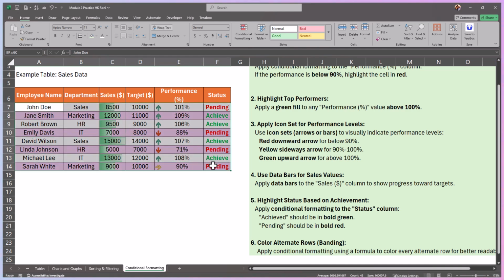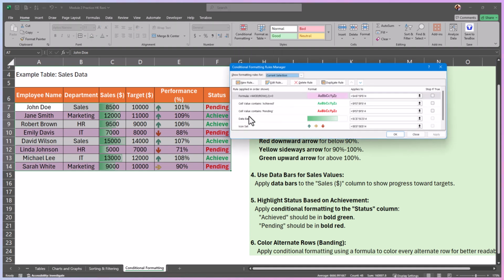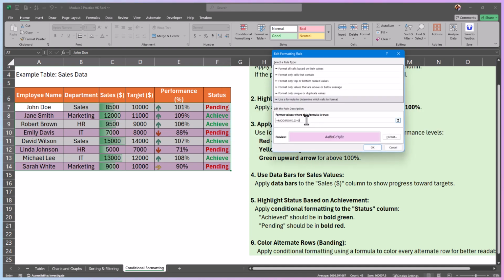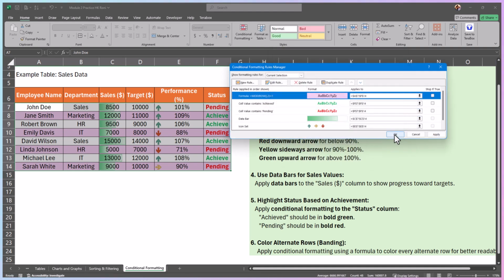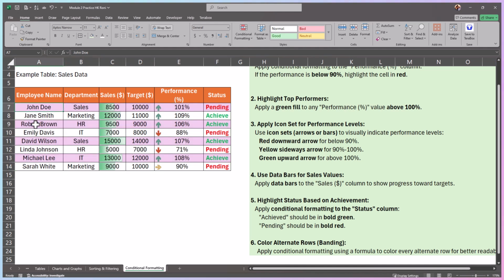If you want to highlight the odd rows, you can do so by making a small change. Use this formula, edit rules, and just change this 0 to 1. So now you know when we divide any number by 2 and we get a remainder of 1, this means they are odd. So if you now press OK and apply this, you'll see the odd number rows are selected here. So this is how you can make a custom formula for your rows.